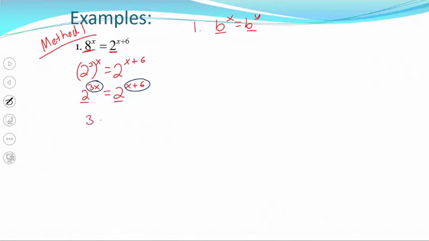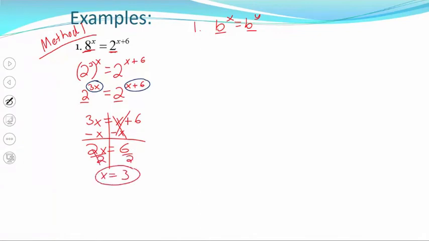So that would mean 3x is equal to x plus 6. And now we have just a simple little algebra problem. Let's move the x over to the left side. So we can have, let's see, 3x minus x would be 2x, equal to 6. So I just combined my x terms together, and I had to move one to the other side to do that. But now I've got 2x equals 6, I'll divide by 2, and I get x equal to 3. Right, and if you want to, you can plug that 3 in and see that it works.